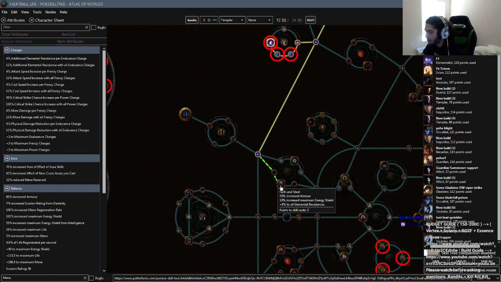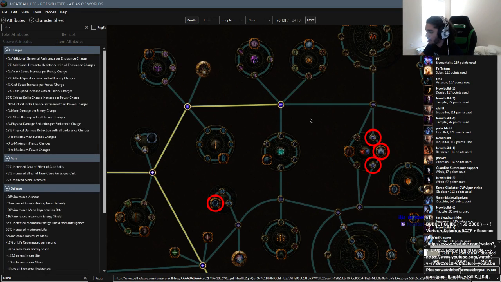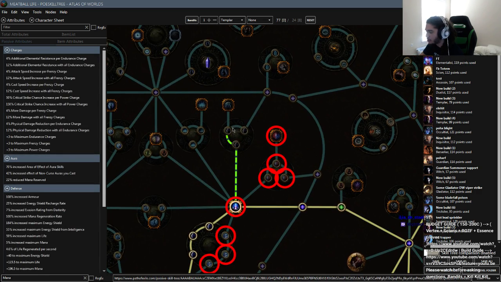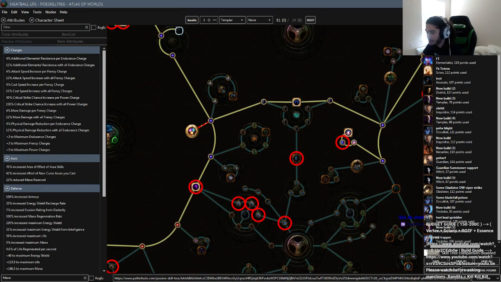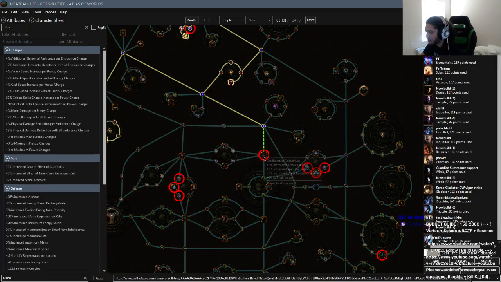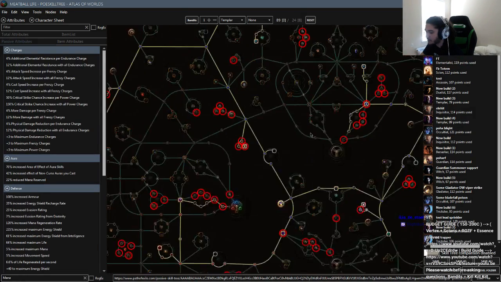Let's move down here and grab some resistances. We won't take Dual Curse right away, so let's grab Unnatural Calm for 3 points. Very important to grab the Witch Energy Shield. One thing I did forget to mention is pick up Elemental Equilibrium for your minions. It is a huge bonus to the damage as well. And then I would say come down here like this. This looks pretty okay for a Righteous Fire character.